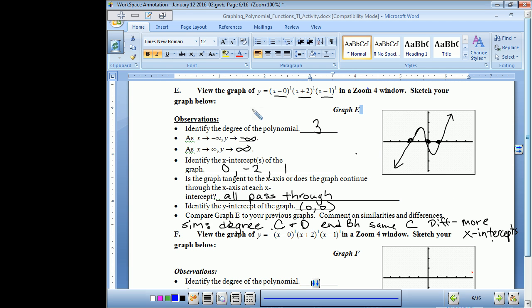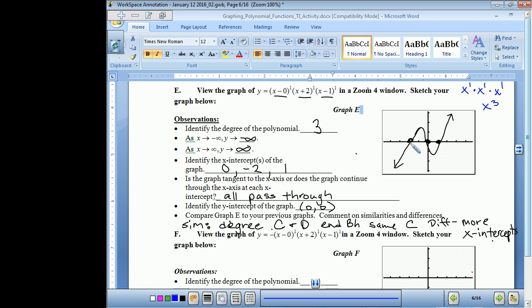Okay, E. So this is a third degree function. How do we know? Here's 3 factors. And with factors, we would multiply them, right? So really we're thinking x to the first times x to the first times x to the first is x to the third. So this function has a degree of 3. Make sense? All right. So when you graph it on your calculator, it looks something like this.